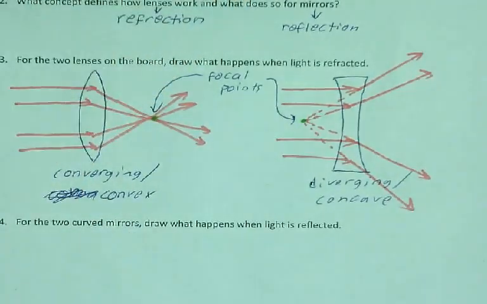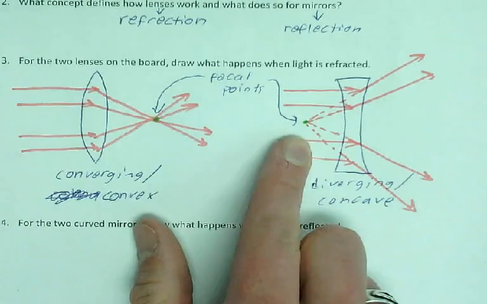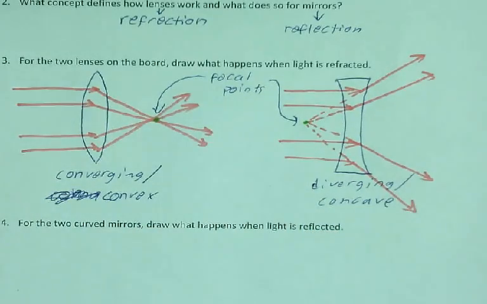So it's like the red dot on a sniper rifle. Kind of. In that, it's where everything converges to. Yeah, similar to that. So it's where the light appears to either come from or go to. So this is where the light appears to go to, and this is where the light appears to go from. Okay. Any questions on diverging, converging lenses? Okay. Let's do converging, diverging mirrors.